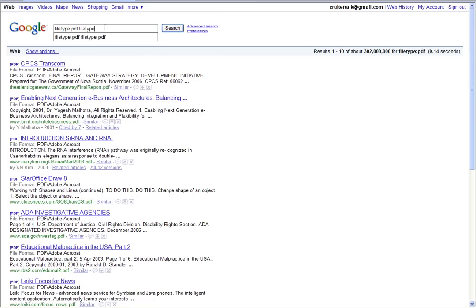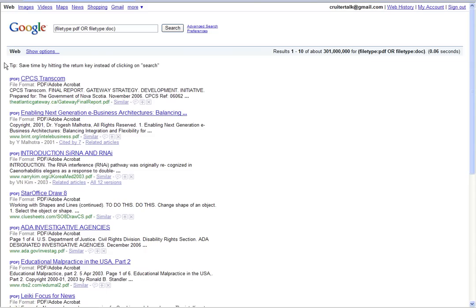So let's take a look. We want to add in the filetype doc, DOC, and that's going to get you a Word document. Now keep in mind, we're looking for two different things here. We want a PDF or a Word document. So we have to add in the OR operator. And since we're using OR, we have to couple that in the nested Boolean approach called the parentheses. That's all that means. Go ahead and hit search.